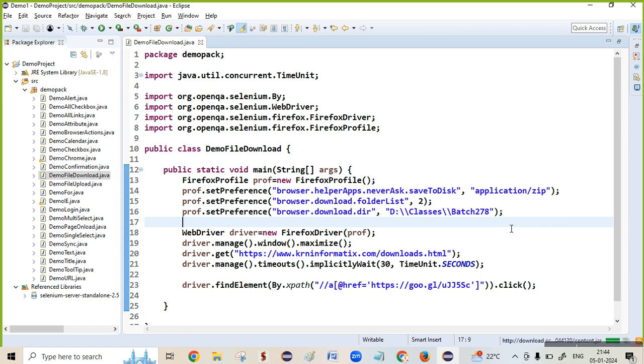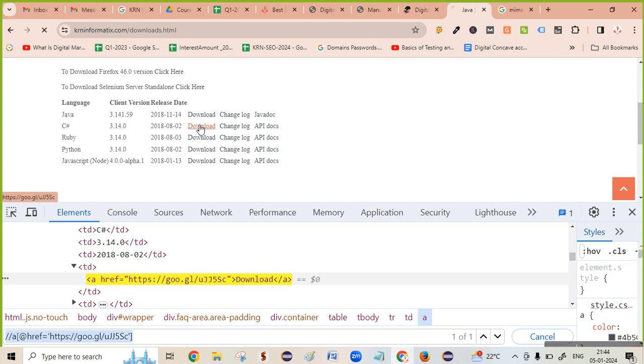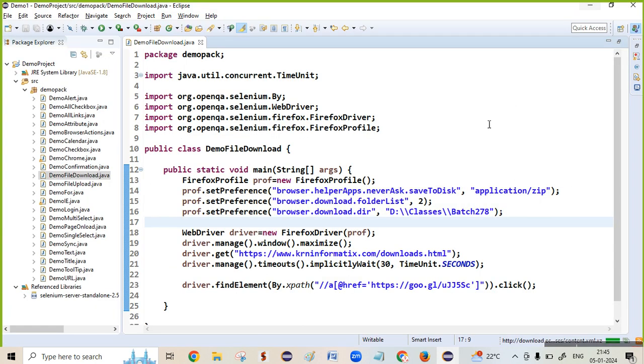These are the three different ways. Before opening the browser itself, you have to do all these settings. This will work only for the old version of Firefox browser. In the new version of Firefox browser or Chrome browser, it won't work, because whenever you click to download, it will download automatically. It won't raise that pop-up at all. Since there is no problem at all, we don't need any solution for that. Only in the old version of Firefox you have this problem, and I have given you the solution.